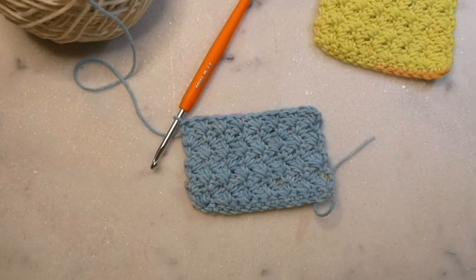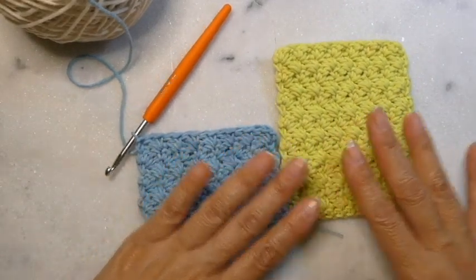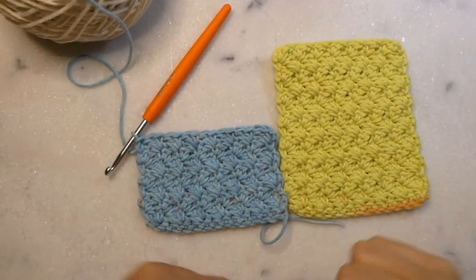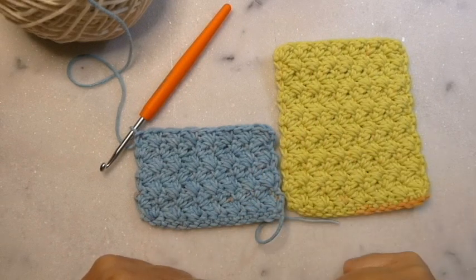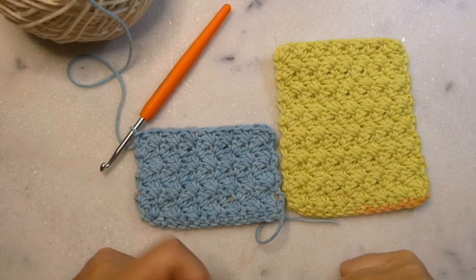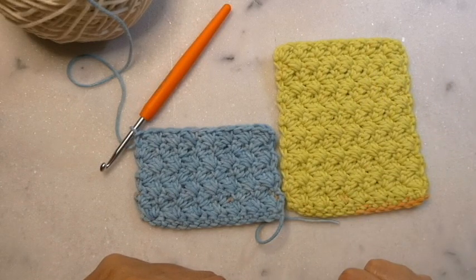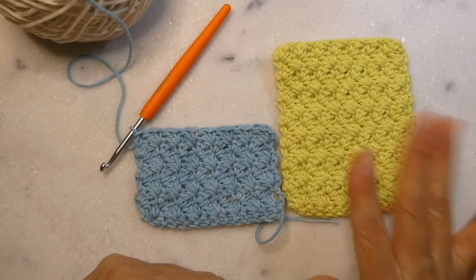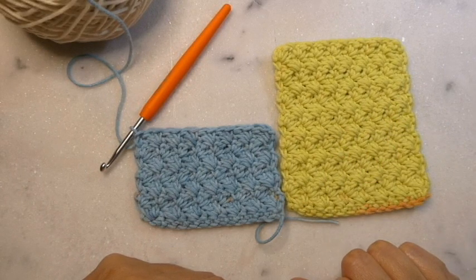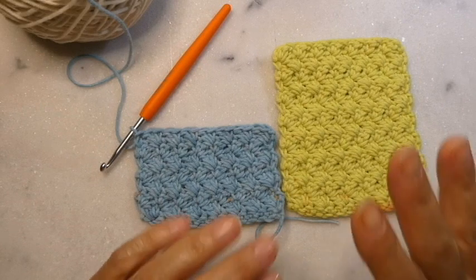Like I said, I crochet pretty tight, that's just the way I work, but you can do it as loose as you want, as tight as you want. This is two different samples. This one, of course, I worked up a few more rows, and this is basically the same thing, just not as many rows. A beautiful stitch. You can use it for washcloth, you can use it for burp cloths for babies, you can use them for blankets, shawls. You can really use it for anything. It is a beautiful, beautiful, versatile stitch, and I think you'll enjoy doing it.